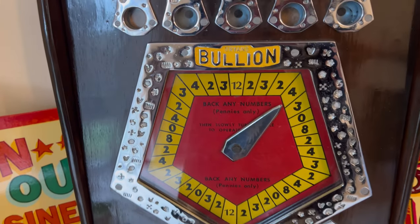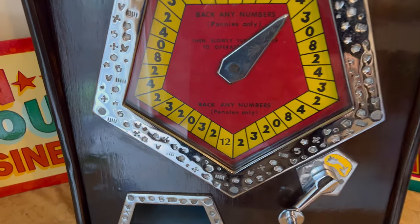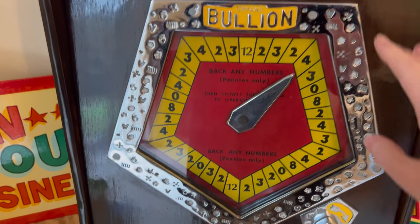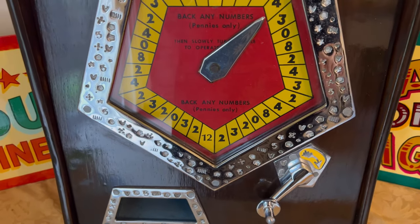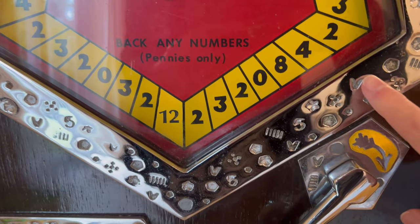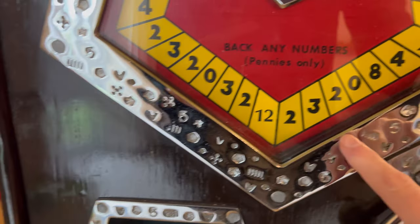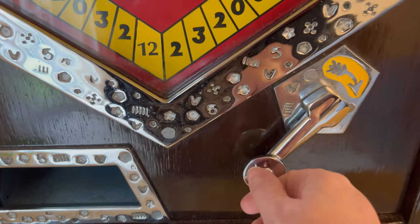What I love about this machine when we have it out on the Penny Arcade is every age loves it, mainly because it's so simple to understand — you just fill it up. And everybody loves turning this handle. I think it must be like a gadget kind of thing where people just love the feel of it, because the castings on it are just beautiful, aren't they? I really love all this intricacy on it. So here we go — let's see if we win.